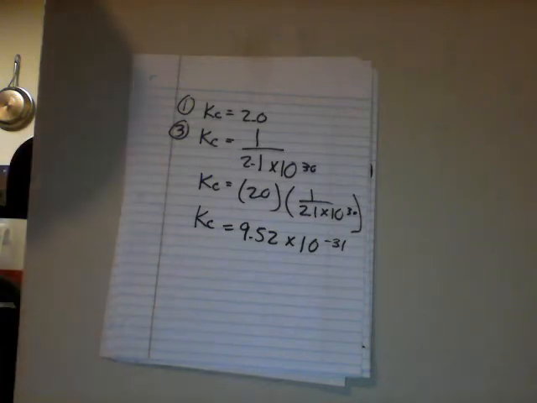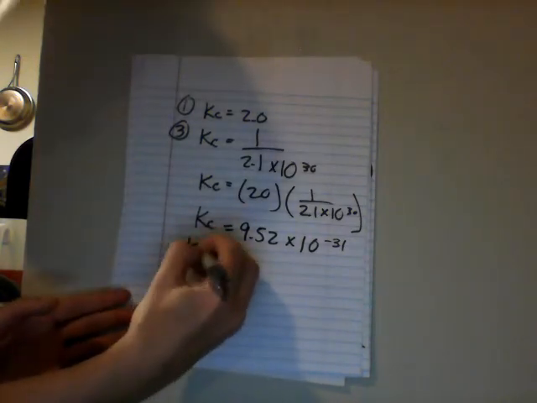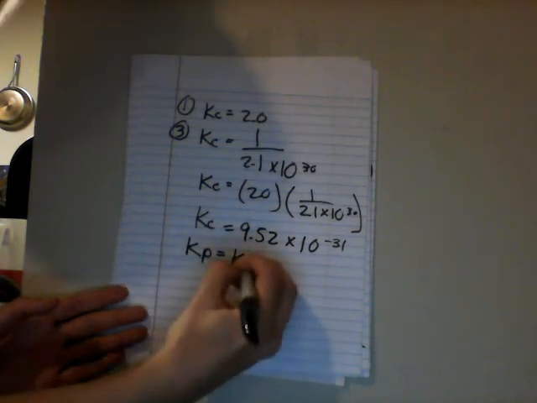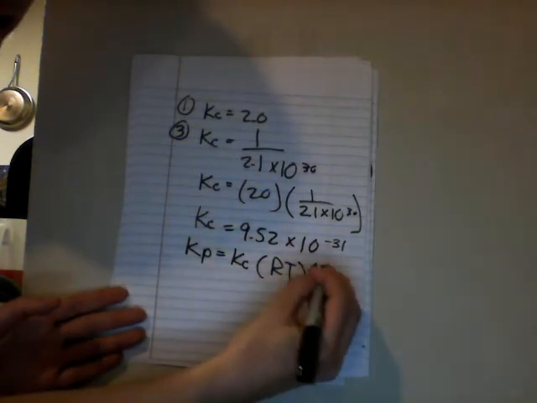These are all gases, right? So it would only make sense that they were talking about pressures, but no, they gave you the concentration, so you need to find pressure. So again, we're going to use that expression we used last time. Kp equals Kc, all RT, delta N.